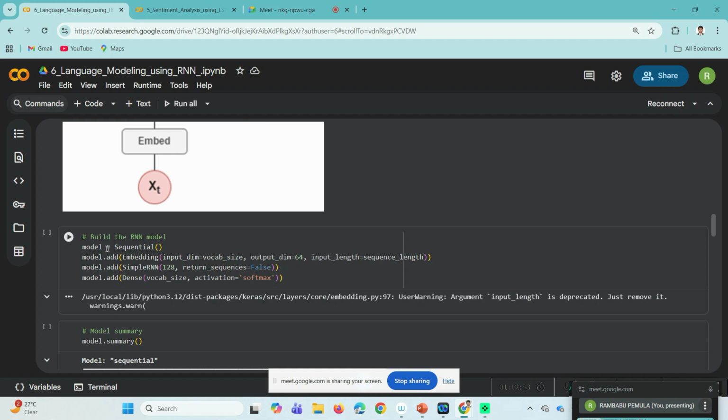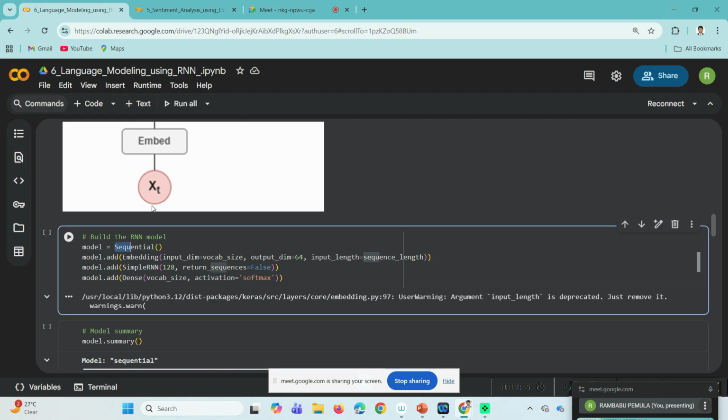So now the model is nothing but model equal to Sequential model. The first thing to apply is the embedding: model.add of Embedding. For the embedding we give the input as vocabulary size and output dimension. After applying the embedding, we give the output size equal to 64.